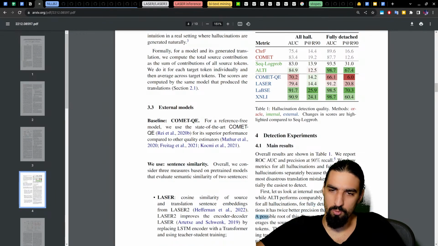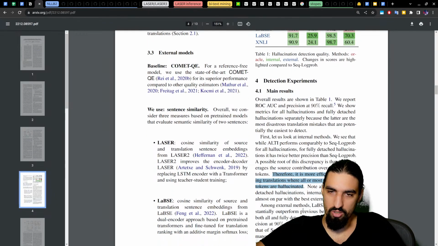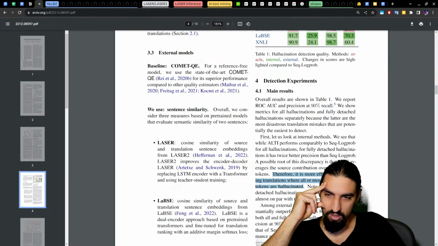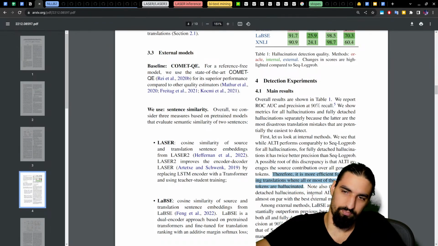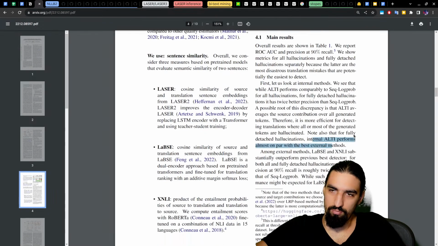A possible root of this discrepancy is that ALTI leverages the source contribution over all generated tokens. Therefore, it is more efficient for detecting translations where all or most of the generated tokens are hallucinated. Note that for fully detached hallucinations, internal ALTI performs almost on par with the best external methods. 67, very comparable to the other ones here.